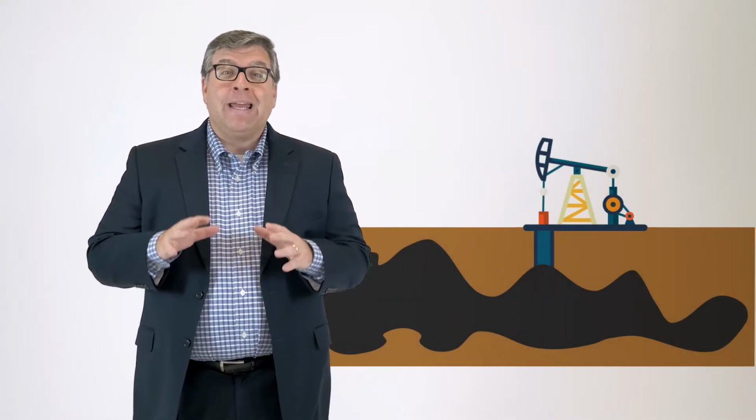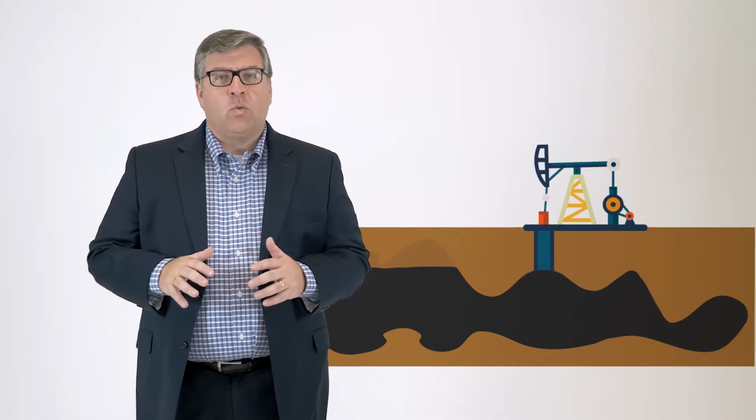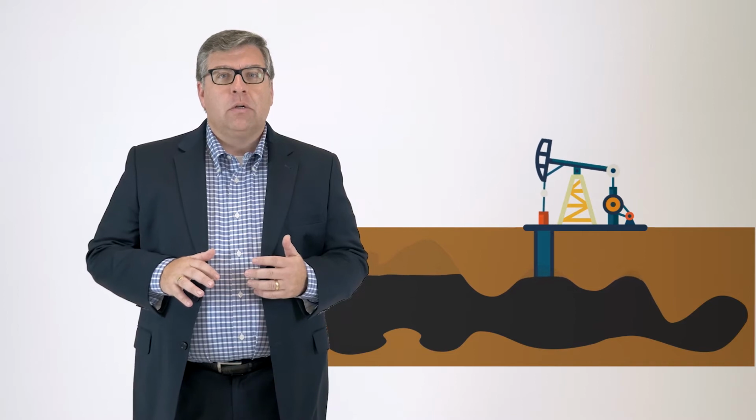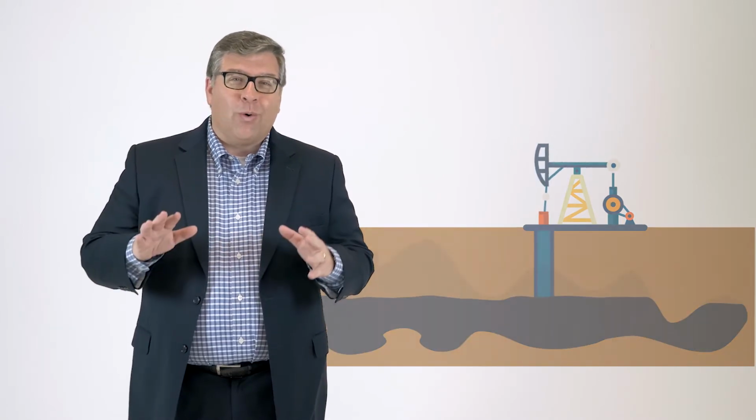Currently, we're mining and pumping those resources out of the ground at a much faster rate than they can be replenished. We don't exactly know when, but at the current rate, we will eventually run out. Now don't worry, it's not going to happen tomorrow, but it is going to happen. Also, fossil fuels typically emit more particles into the air, create waste, and are generally worse for the environment.